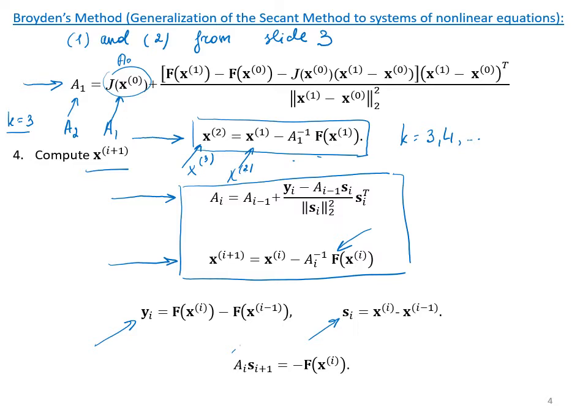By performing these calculations, what we achieved is we reduced the number of functional evaluations from n squared plus n to n. But we still have n cube operations to solve the linear system. And if you remember, we have an n by n linear system.